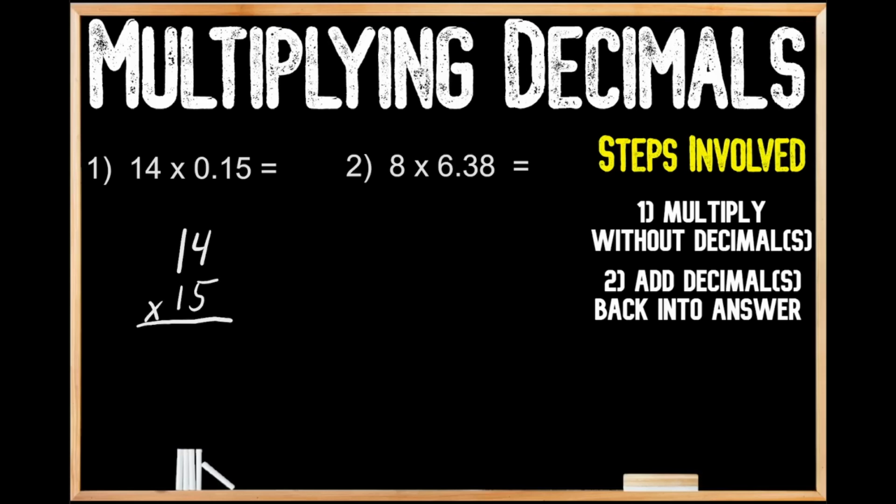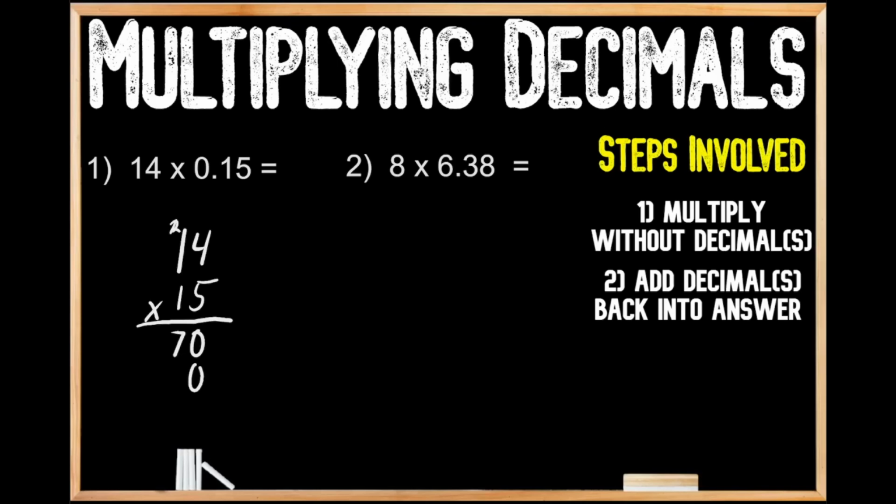Now we can work through the multiplication process of multiplying our ones place. So we're going to multiply 5 times 14. When we multiply 5 times 4, we get 20. So we're going to write our 0 down below and carry the 2. Then we're going to multiply 5 times 1, which we know gives us 5, plus the additional 2 gives us 7 for 70. Next we're going to put a line through the 2 so we don't get confused.